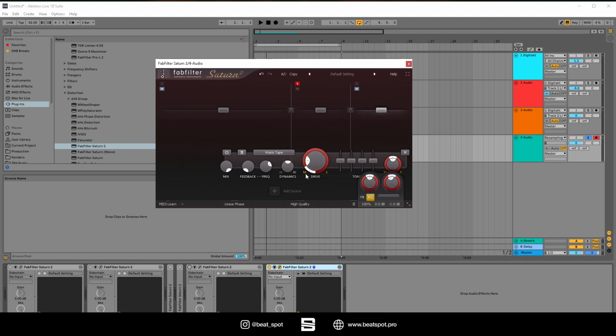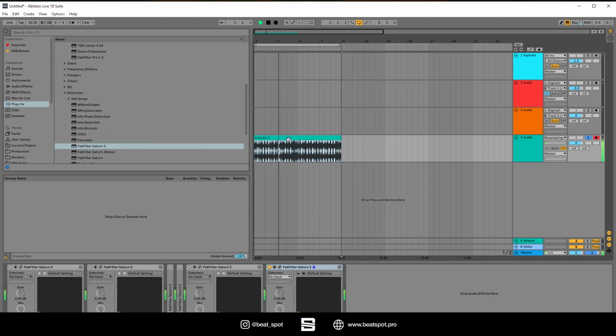If I want to saturate just the mid, or here, if I want to saturate just the sides. So the possibilities are endless.